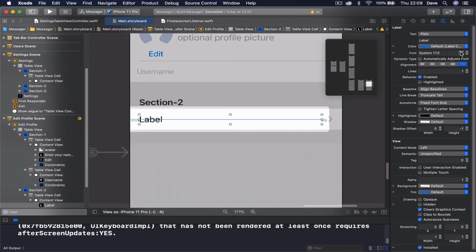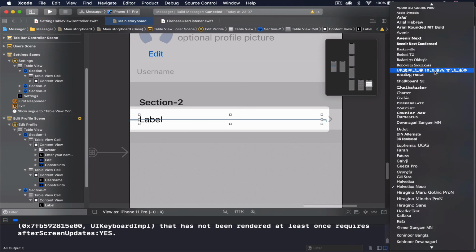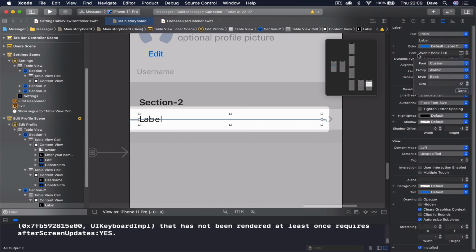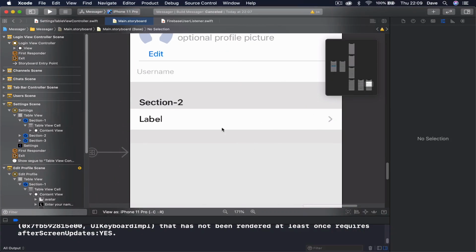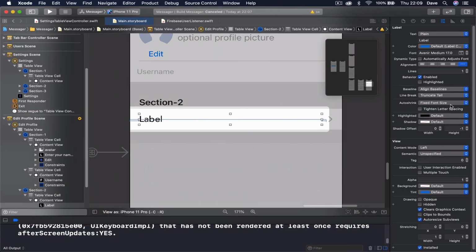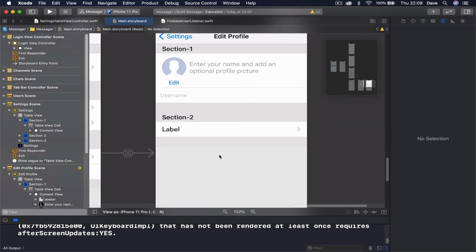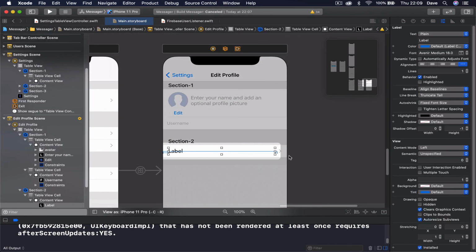Change the font to be our application font, custom, and let's choose anywhere. And also I want to make this medium. Yeah, and maybe a little bit bigger, maybe 18 points. All right, so we have this set as well.